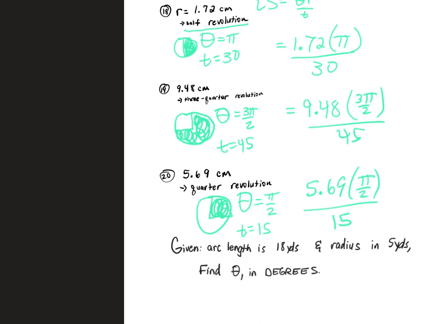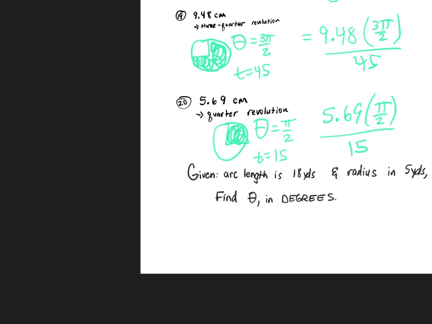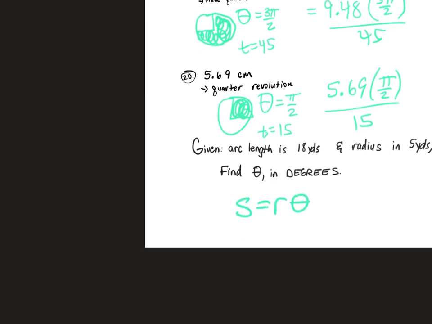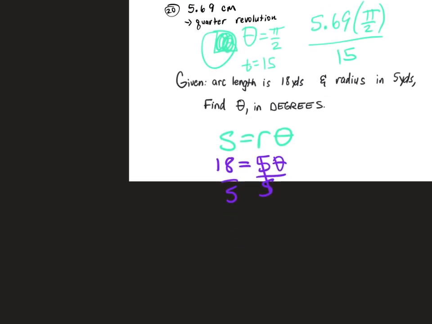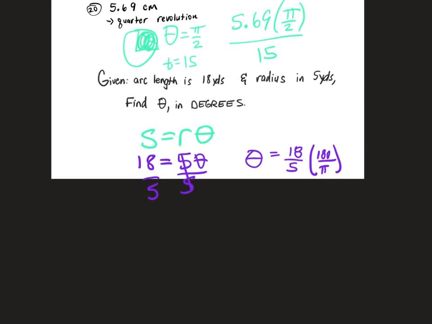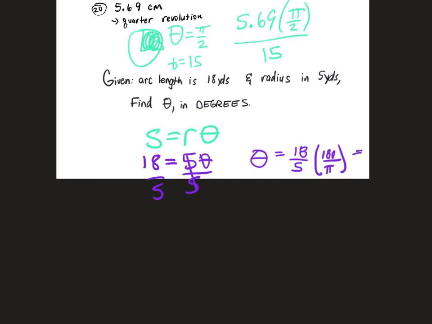All right, lastly, guys, one quick thing I wanted to remind you of. Arc length, S equals R times theta. If they ask you to find theta in degrees, because it's usually in radians, and they tell you that the arc length is 18 and that your radius is 5, you have something like this. You divide both sides by 5. Some of you stopped at that point on your quiz and said, well, theta equals 18 over 5. That is in radians. I wanted to go to what? Degrees. So I would divide by 180, or multiply by 180 over pi. And when you do that, I think this is 3240. What's 18 times 180?